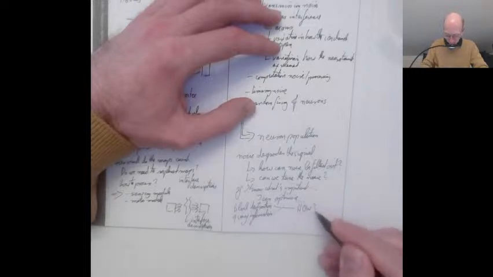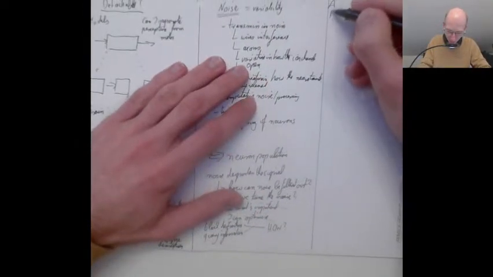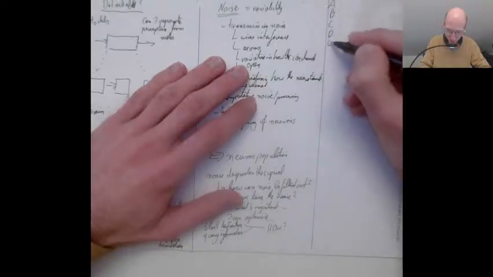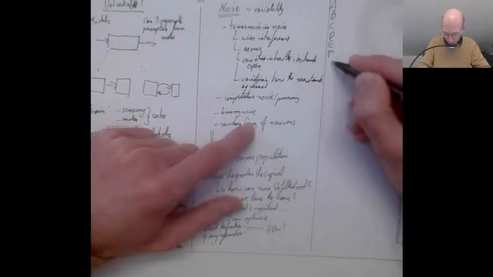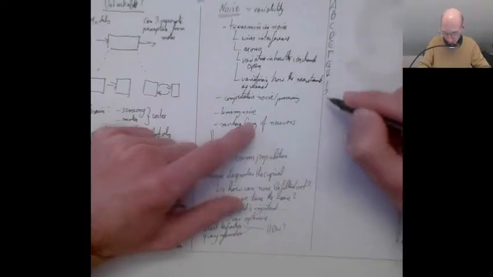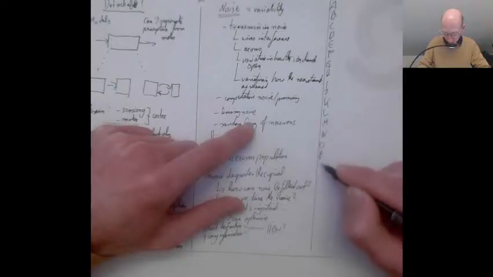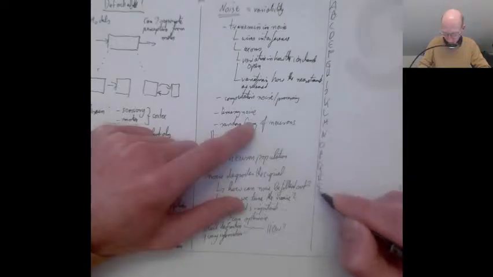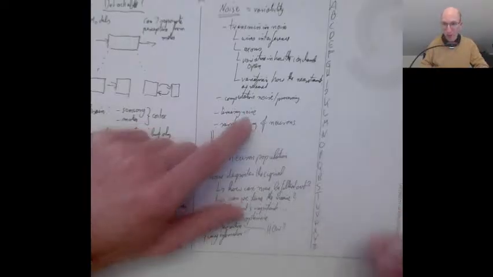Okay, those were 5 minutes. Great, now I need an ABC list. Let me just write down the ABC and then I'm going to say something about this. A, B, C, E, F, H, I, J, K, N, O, P, Q, R, S, T, U, V, W, X, Y, and Z.